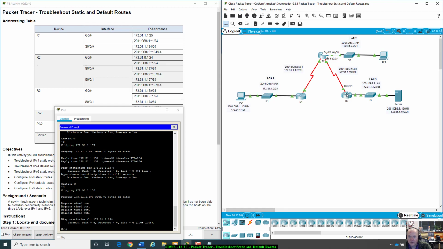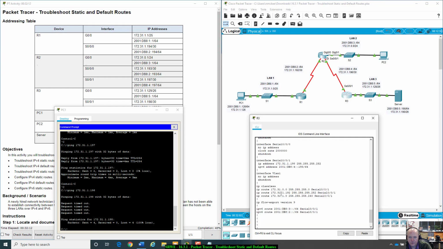Okay, that looks all right. All right, 172.31.1.192. Where's 192? 192 is there. Would be that one. Oh, 172.30. Yep, /24. Okay, that's fine.